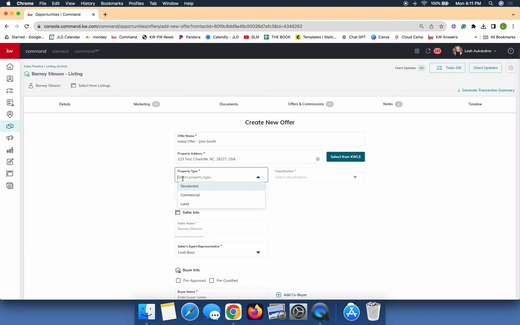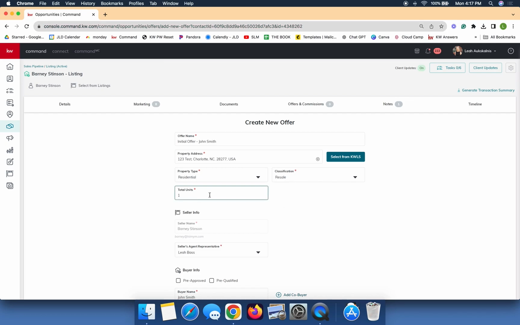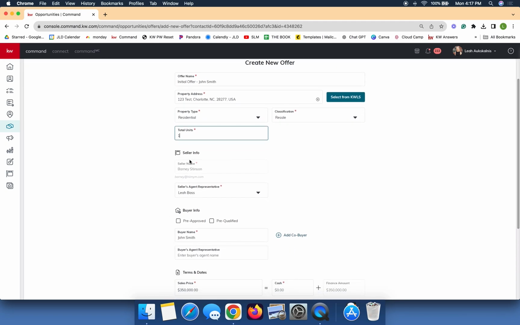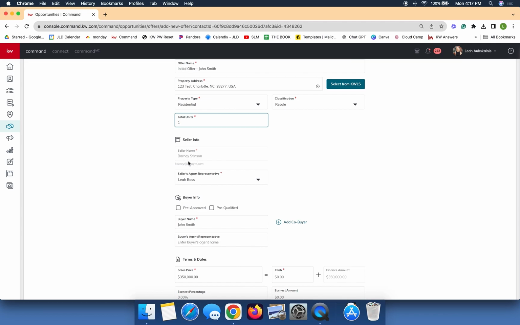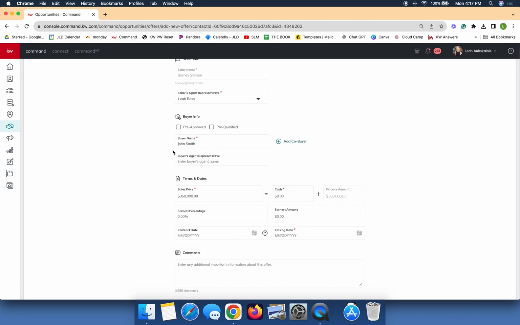From there, I just have to fill out the fields that have this red asterisk by it. So property type, I'm going to go ahead and select residential in this case, but if it's commercial or land, you can select that. Classification, if that's resale, multifamily, etc., select from that list. And the total units, we'll put in 1, because it's one property that you sold. It will typically be 1 if you are selling a residential resale home, so 1 home, 1 unit. If you are selling land, however, that would reflect the amount of acres that you sold. As I scroll on down here, I should see the seller information automatically autofill from my opportunity, and I see my information as the seller's agent.